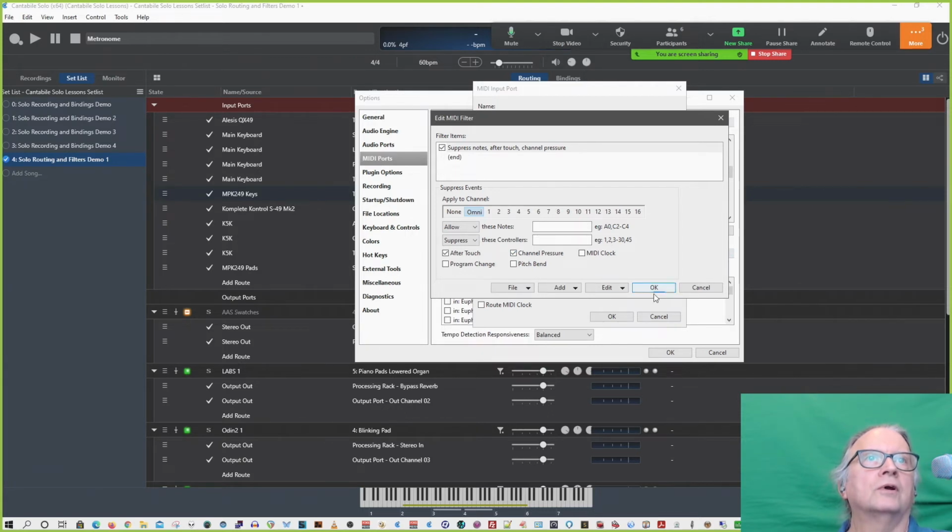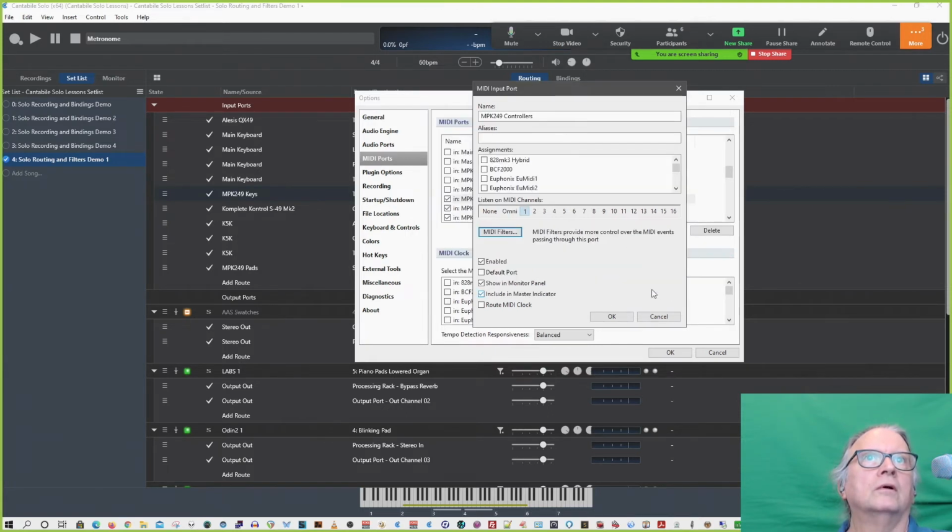So now this particular input called MPK 249 controllers just sends controller information. That way I can use the keyboard part just to send notes to some instrument, but use its many controllers to assign in custom ways to different instruments, so that I have all those slider banks and stuff available to me where they're not affecting the instrument I'm playing.